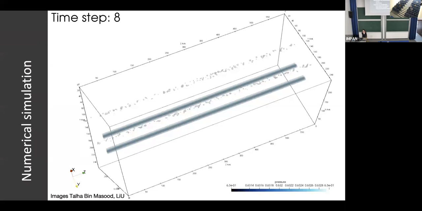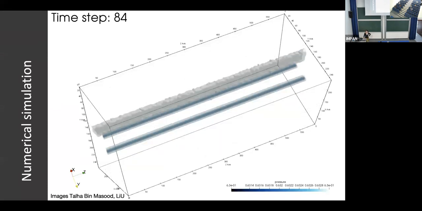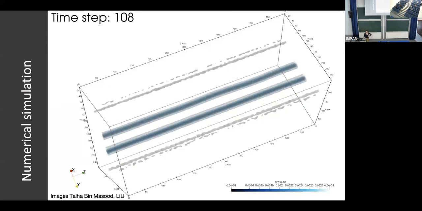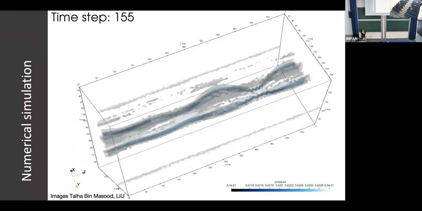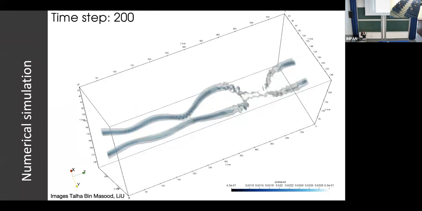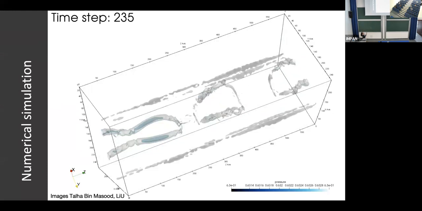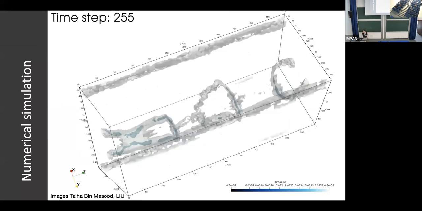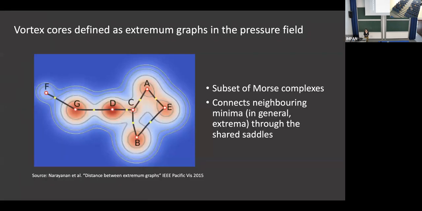So this is how a direct rendering of this data set looks. This is a volume rendering where we show the pressure in the field here. And you can clearly see these blue areas. These are the vortices we are looking at, but there are also a lot of other structures, and over time the data set is becoming more and more messy.